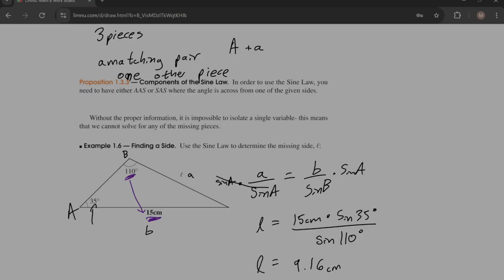Not a big deal. You should always double check, though, even if the triangle looks a little wonky, that logic of, does your answer make sense? So remember how I said a larger camera takes a larger picture. So if you have a big angle, the side across from it is going to be bigger than if you have a small angle. So once we've done our work, we should double check, does the answer 9.16 centimeters make sense? Well, in order for it to make sense, it has to be less than 15 centimeters. It is less than 15 centimeters.